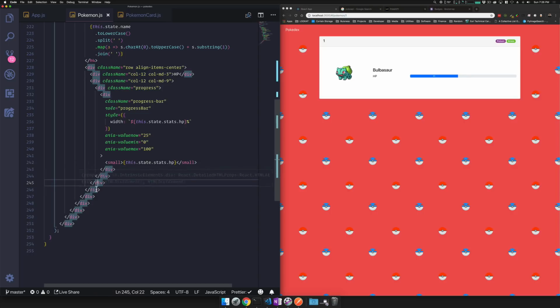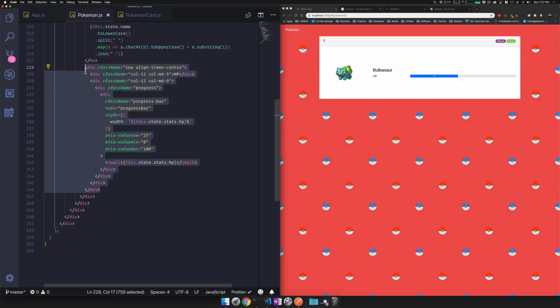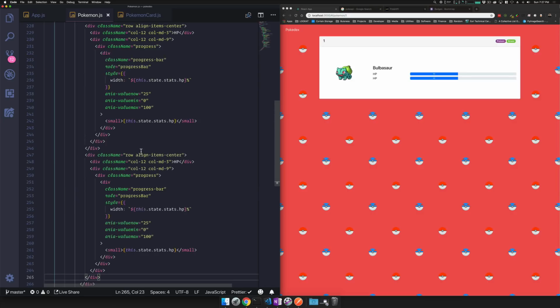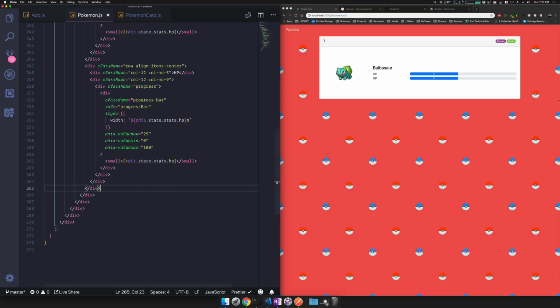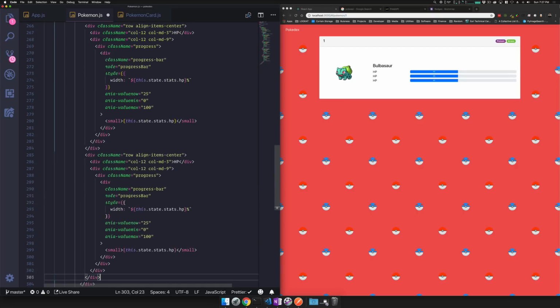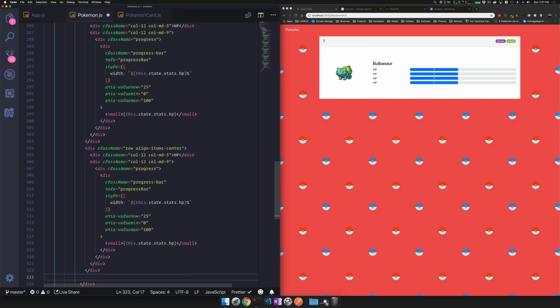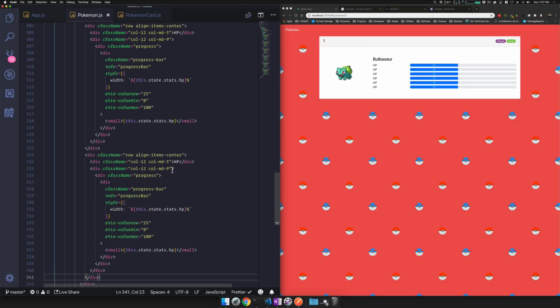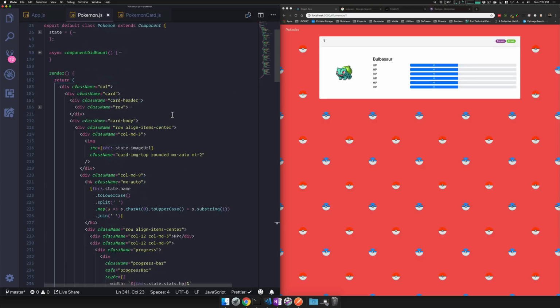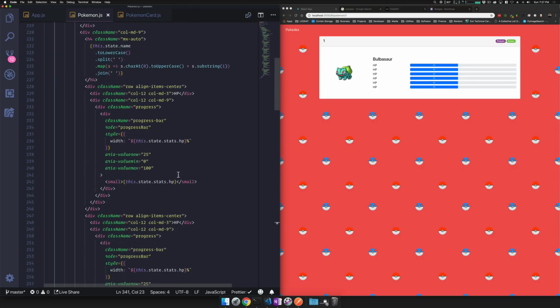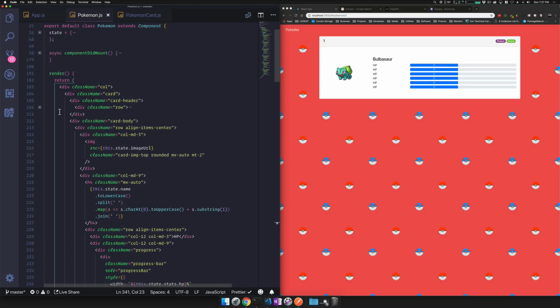Let's see. I want to go from this one, I think. Yeah. And I'm going to copy it over again. So let's do this, and that should give us another one. And since I know that we have 6 of them to do, I'm going to hit enter again. So that's 3, 4, 5, 6. Now we have 6 of them in here. So we got a lot more code. So I'm going to go down here, and so the first one, let's minimize these as we go along so I don't have to get super confused.